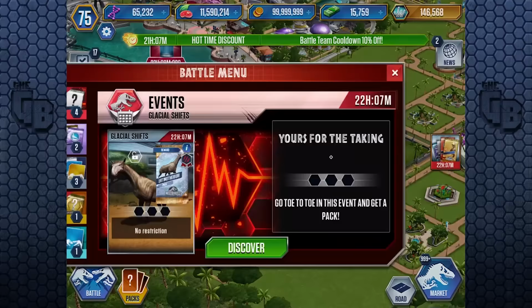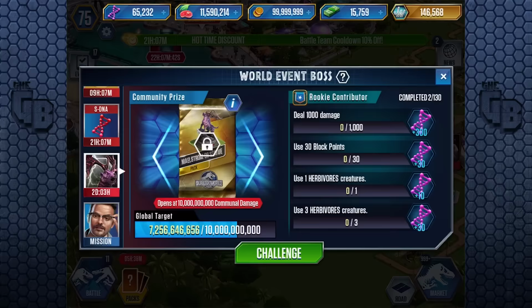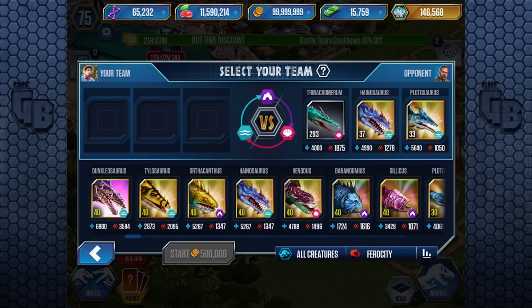So, what should we go for? Claim your territory or glacier shifts? Ooh, that's an aquatic. Look at that level 40 Dunkleosaurus. Should we go for that? No, we'll save him. It is a Trinacarium. You know what? I'm tempted. How much health does he have? Ah, goddamn it. There, you. Okay.